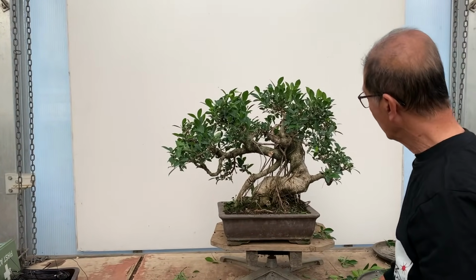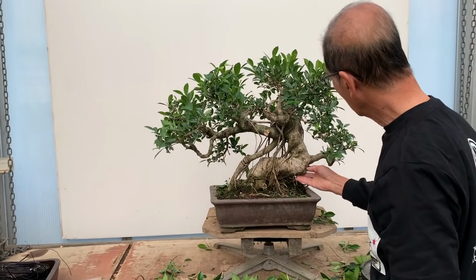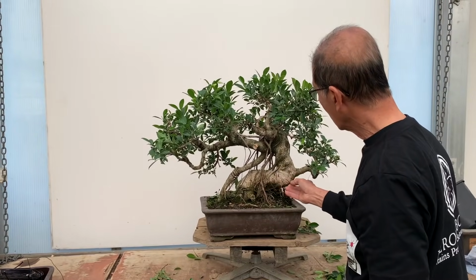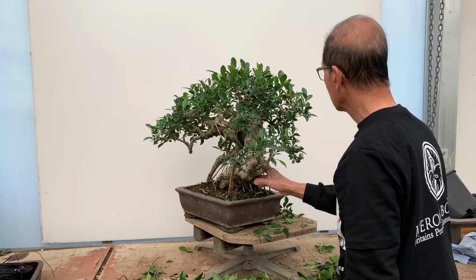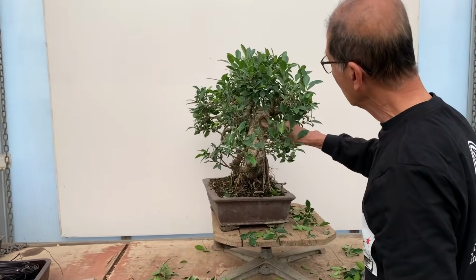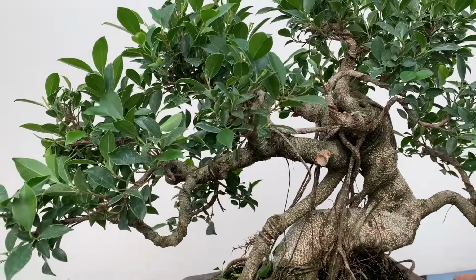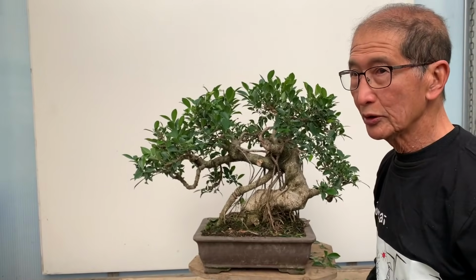So when you make a ficus, I think these would have been wired from very young, or they would have found a kinked branch and made the trunk that way. And these would be produced from very thick cuttings. And you see there must have been a very thick branch there. They cut that off to give that bend, to make it bend back on itself. So that's one done, and I'll move on to the other ones one at a time. Thanks.